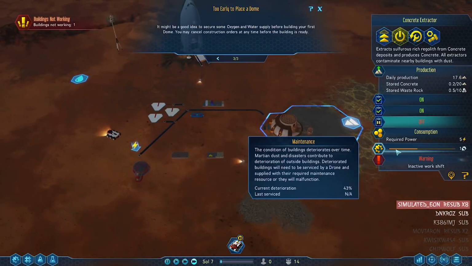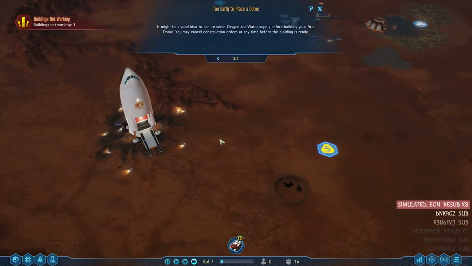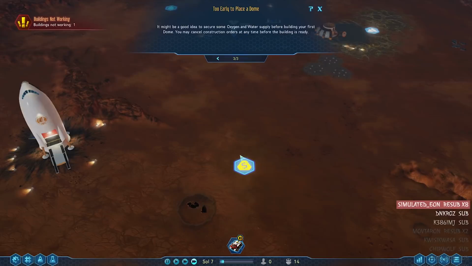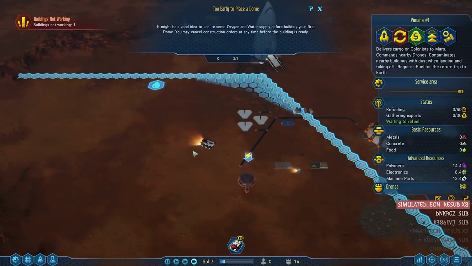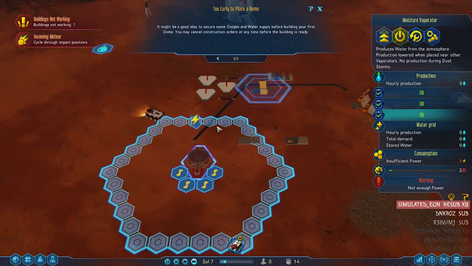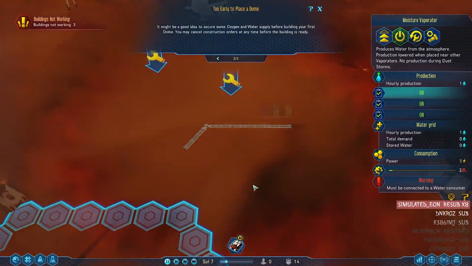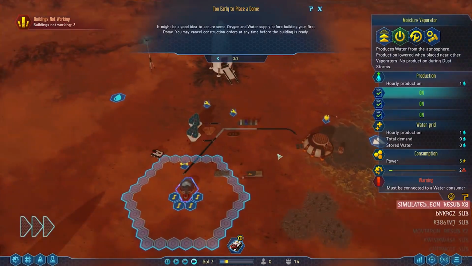40% current deterioration already. That was quick. Meteor incoming. Oh great, incoming meteor. Oh, don't tell me it's incoming right here. Seriously now? Come on. Really? That was just a dick move.